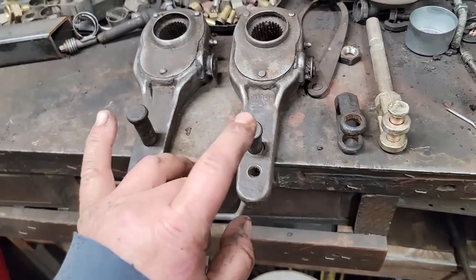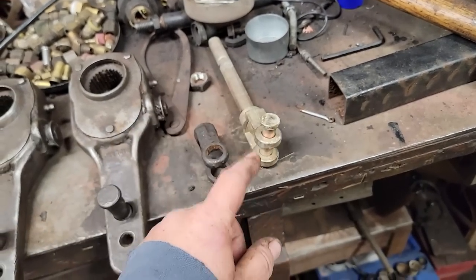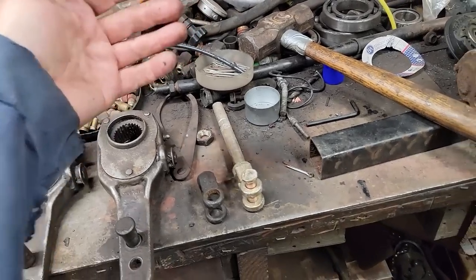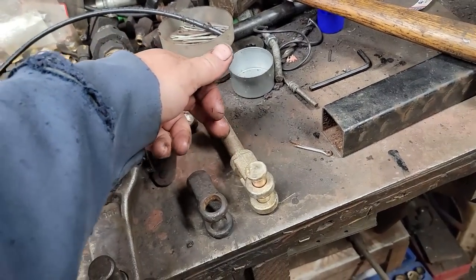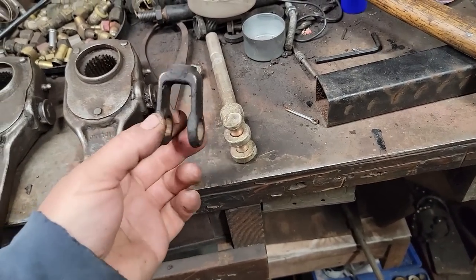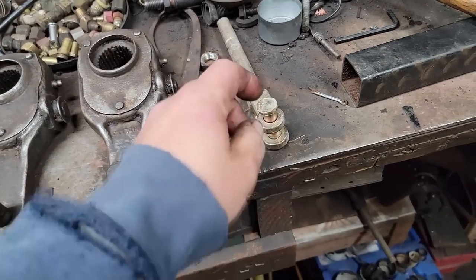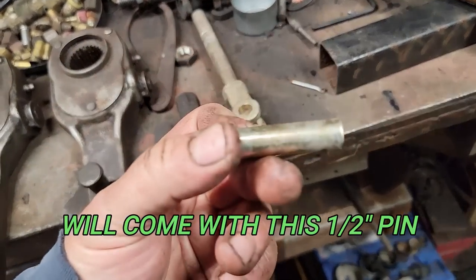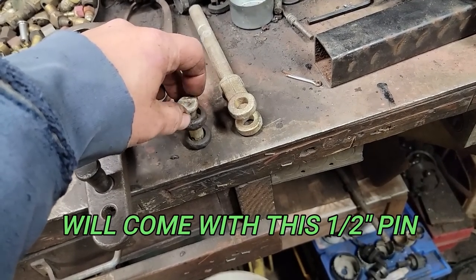I'm working on getting this torn apart because we're changing the brake chambers. We're going to a 30-30, so now we're going to have park brake on the rear axle as well. Now, the brake chambers that we're getting, we're going to have this rod with this thread, which is the same thread as this. But the thing about it is, it's going to come with this standard 5/8 pin, and obviously that's not the right size.